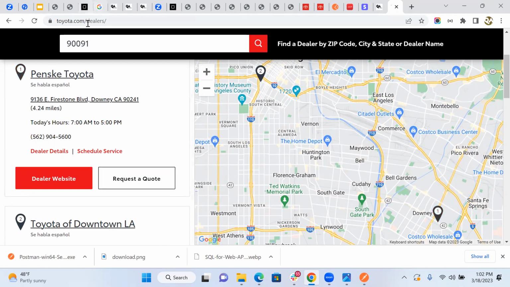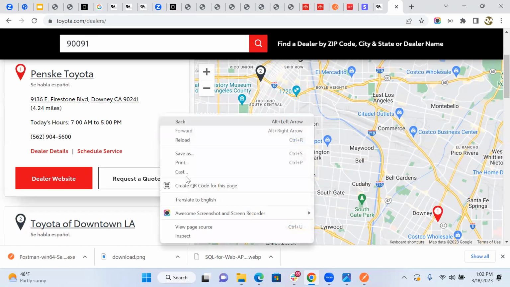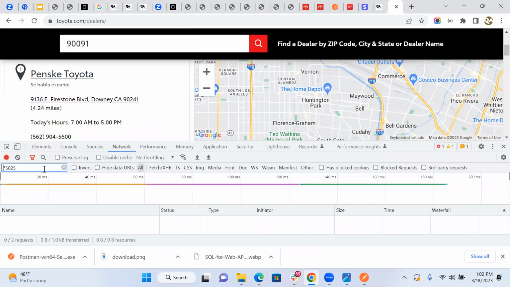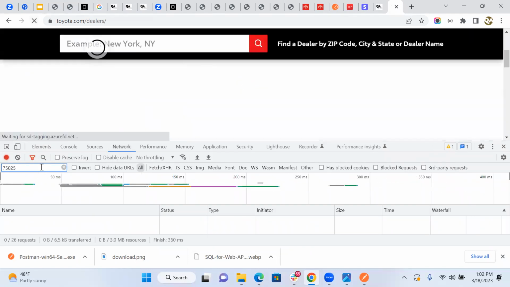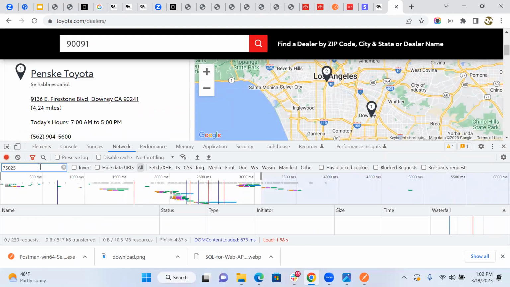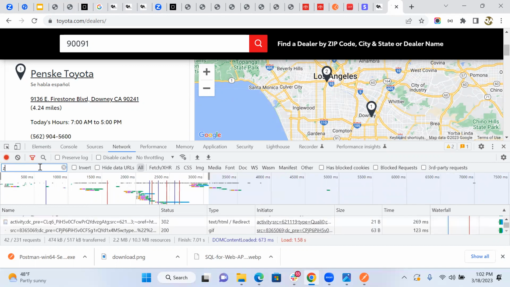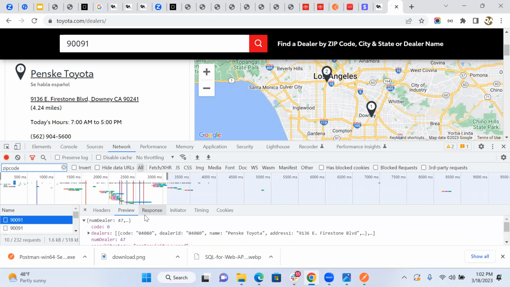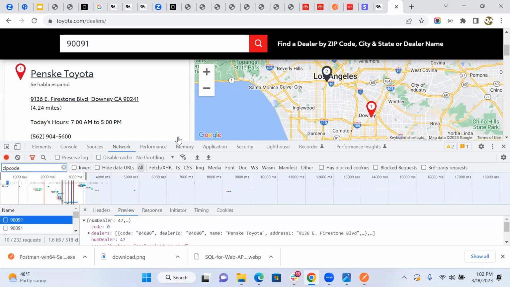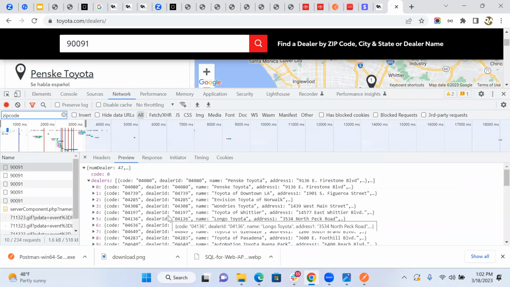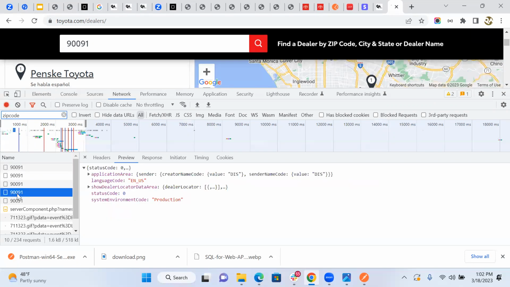So if you see these dealers, and I right click and inspect element, and go in network and search again, I will see this zip code is giving me all the dealers here, which I see on the UI.